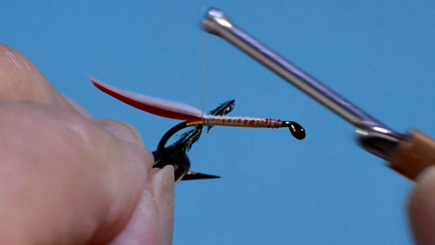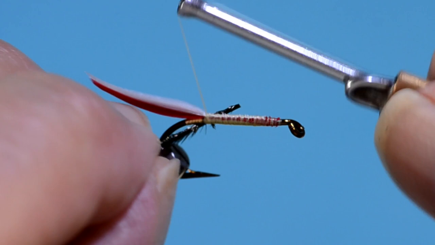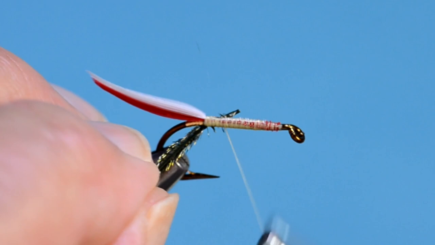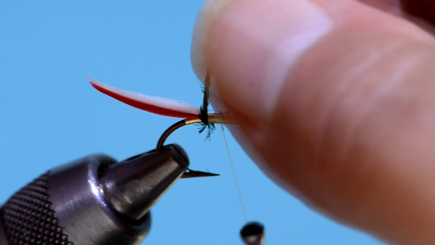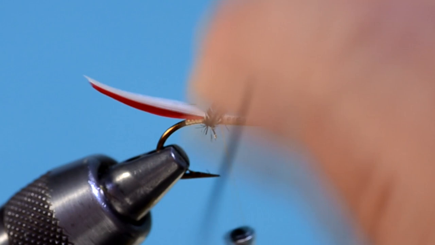For the butt of this fly, I'm just going to use one strand of peacock hurl, but you can do it any way you want. I like to wind my hurl and set it up to wind so that the prominent stem on the underside, when I wind, goes forward. I'm double-checking it here just to make sure I've got it right.